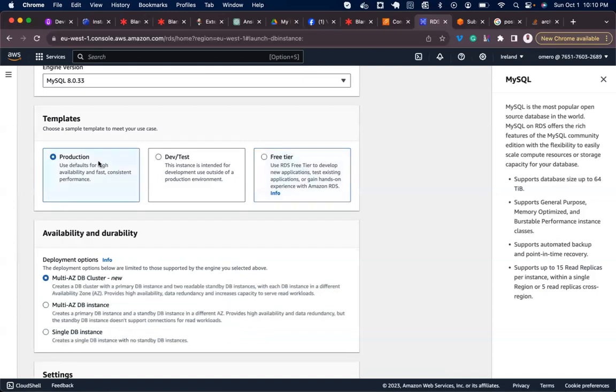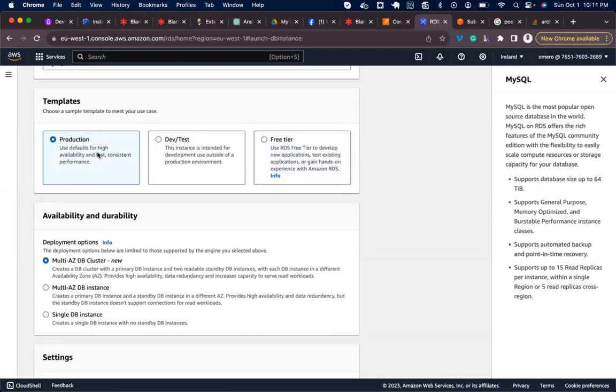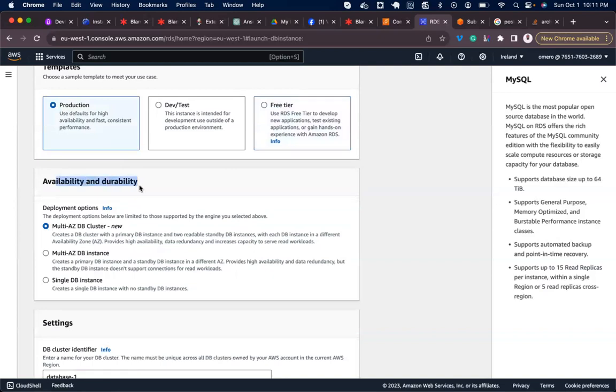So, but on production, you get high availability and fast and consistent performance. So let's try on production, because when you go start working, what you'll be doing is what? Production, availability and durability.